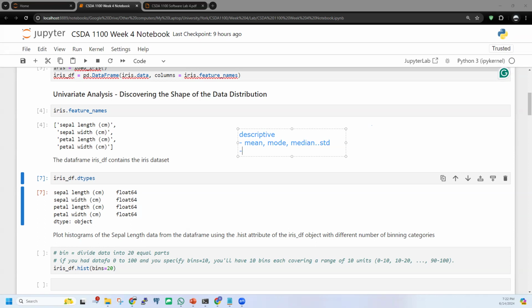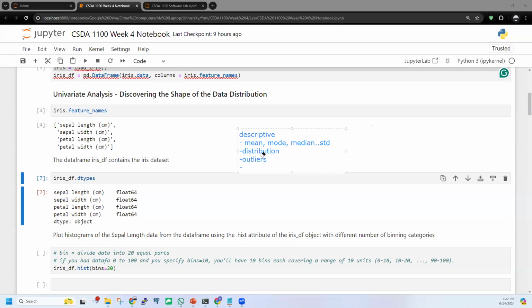You will also know the distribution of the data from a visualization point of view. You'll also figure out some of the outliers, if there are any. Outliers are things that are not fitting the distribution. So for example, in a data set where most of the numbers fall between 1 to 100, and one comes around 1 million, that is an outlier. That is something that we may or may not need.